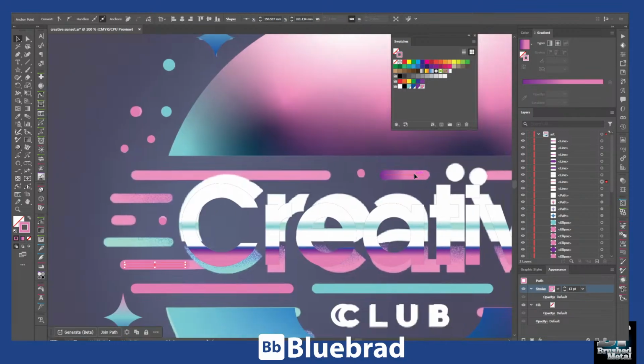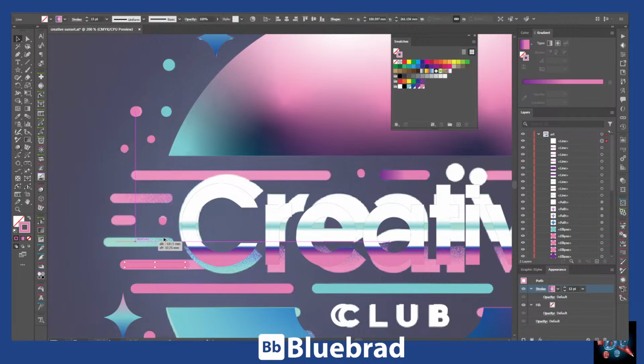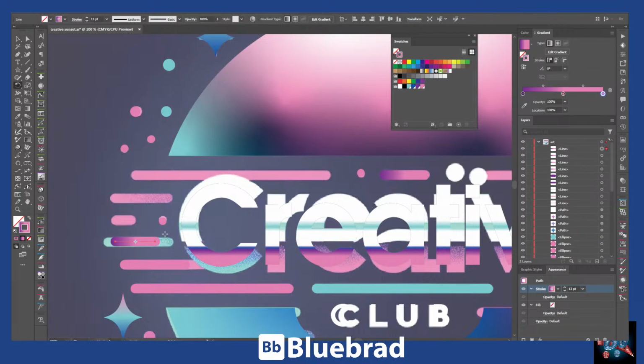So I'm going to take this one, bring it over, and I'm just going to simply hit R for rotate, hold shift down, rotate it 180. And if you see, it didn't change anything here, it changed it here. So I'm going to do minus 80 or 90, or actually just straight up 90, right?